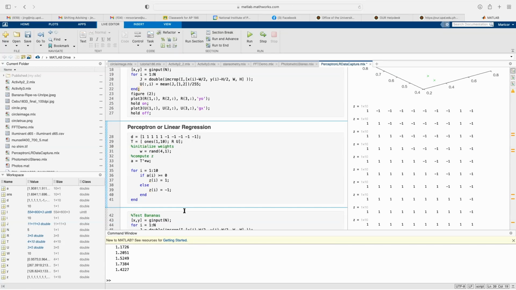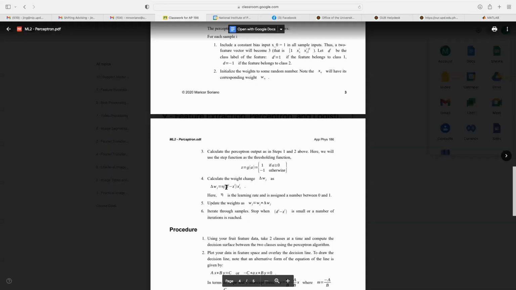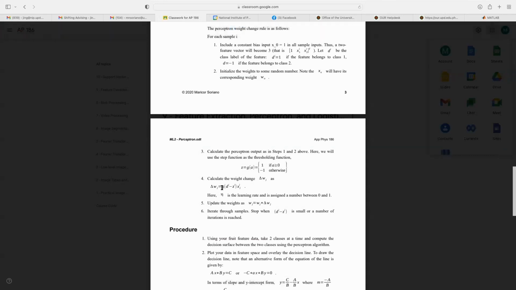Now we have to compute the weight change. Delta W. Okay. And the delta W is equal to eta, desired output, which is our D, minus the network output Z, times X. And this X is yung input natin.